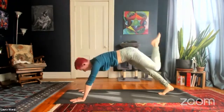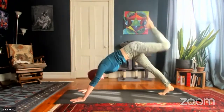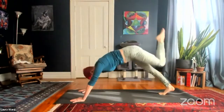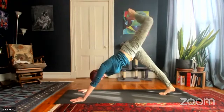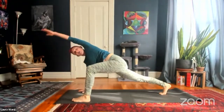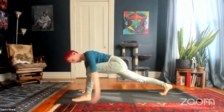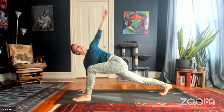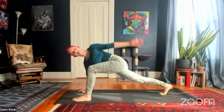Lift knee into your chest. Inhale, open. Knee crosses under. Inhale, open. Knee to outer shoulder. Foot comes down. Backstroke with that arm. Going one, two, and I'm following my hand with my eyes. Three, and then changing direction.